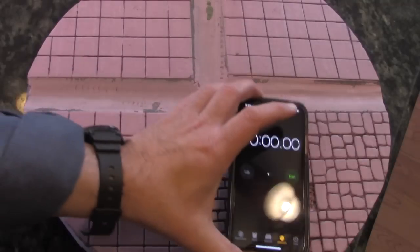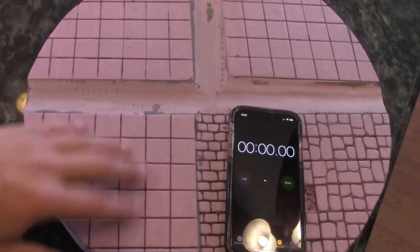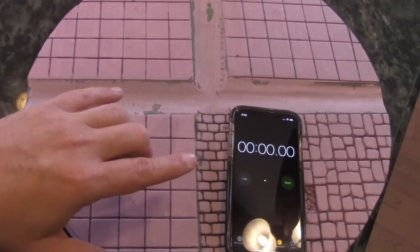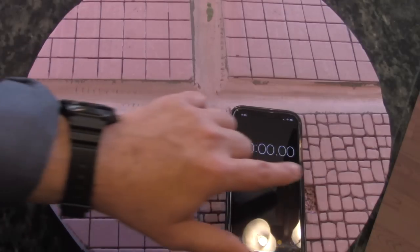Now, a common objection I get is people saying, well, it takes a long time, I don't have that much time to do it. It's really not going to take that much time. I'm going to do this section and this section of the effluence channel. I'm going to hit the timer, and we'll see exactly how long it takes me. Go.